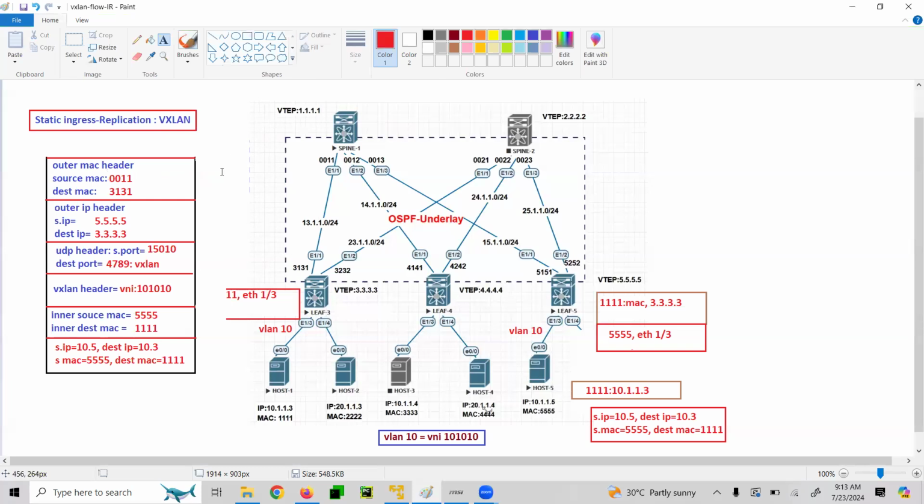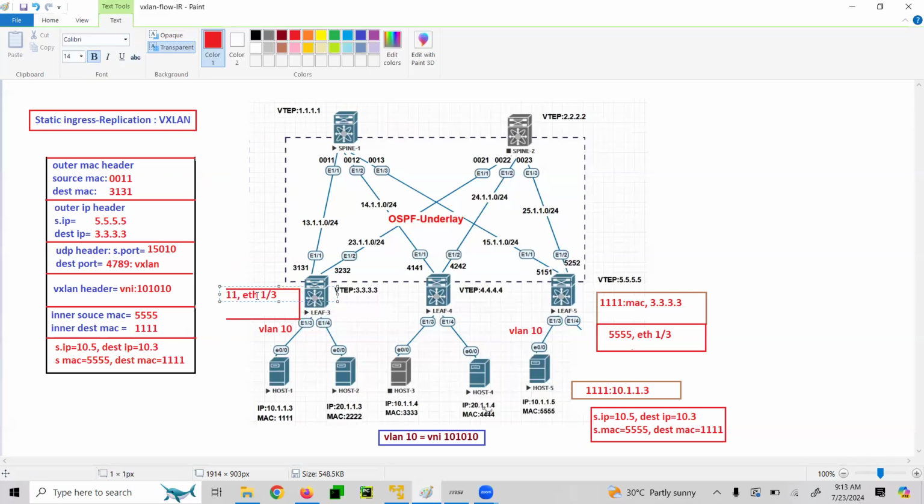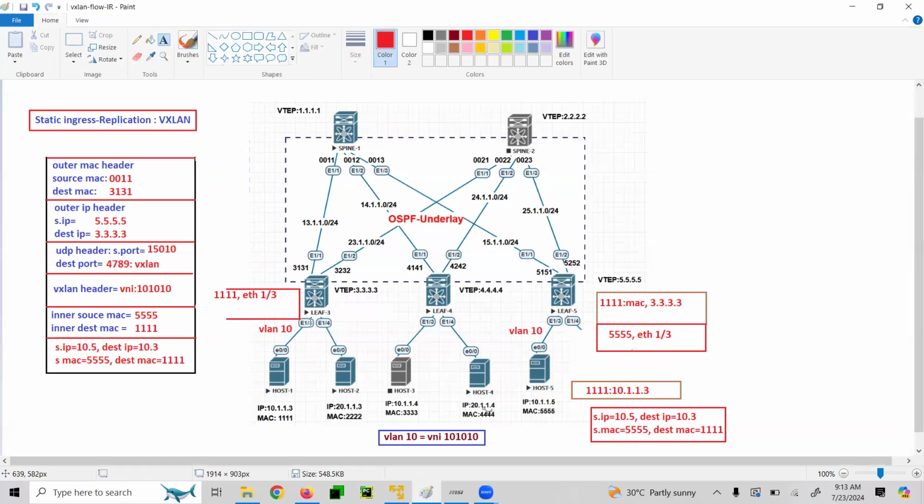Now this particular information will be received by leaf 3. Okay, this portion is erased. So you can see here it was 1111 earlier, right? So this information will be received by leaf 3, and you can see that the destination MAC is 3131. So at layer 2, leaf 3 is going to accept this particular frame.